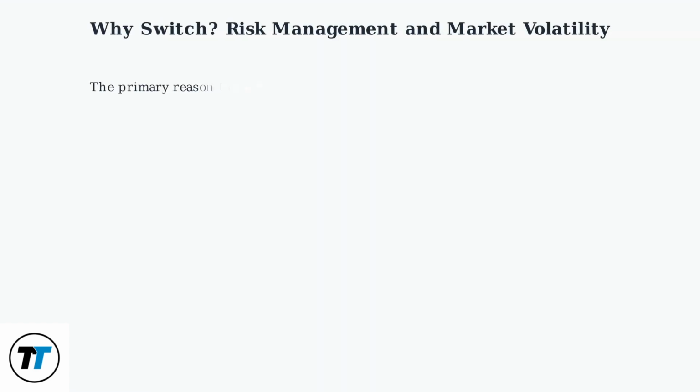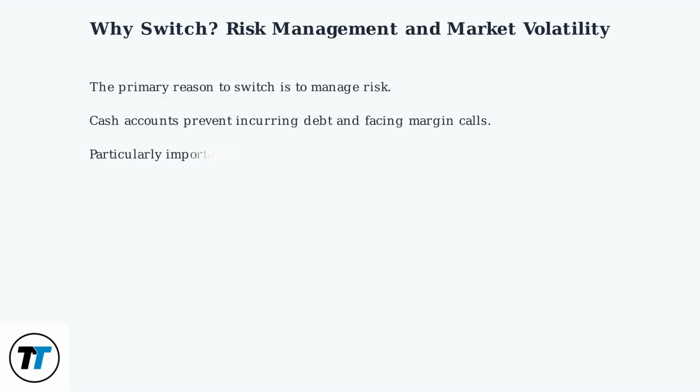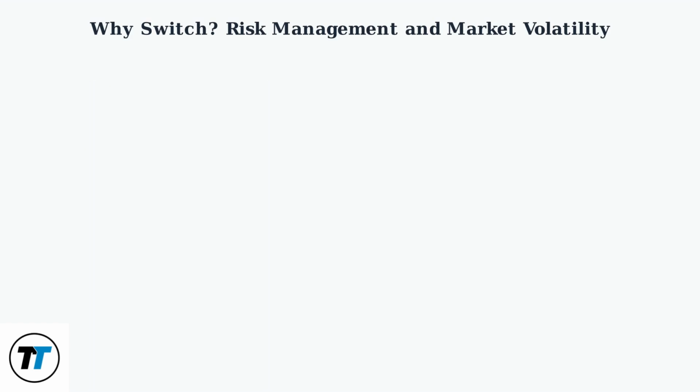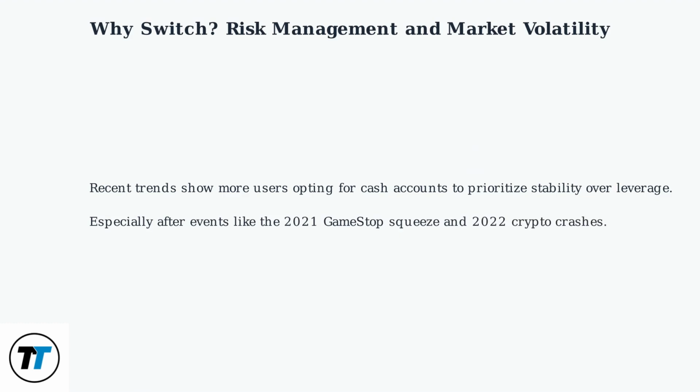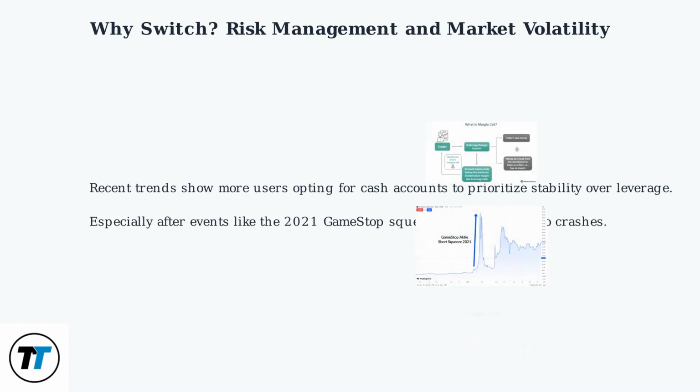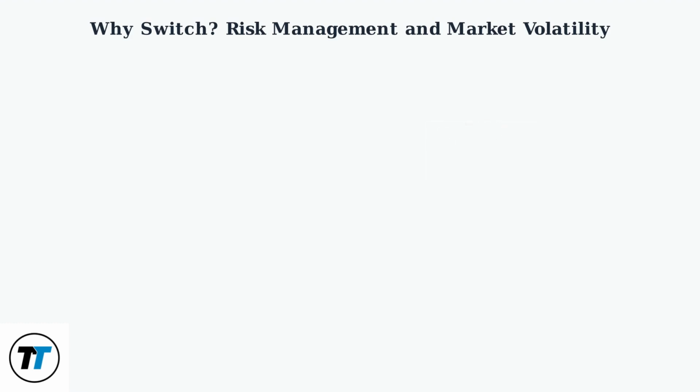The primary reason to switch to a cash account is risk management. Cash accounts prevent you from incurring debt and facing margin calls, which is particularly important in volatile markets. Recent trends show more users opting for cash accounts to prioritize stability over leverage, especially after events like the 2021 GameStop squeeze and 2022 crypto crashes.